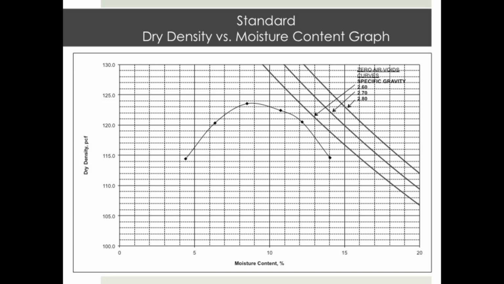Notice the zero air voids line to the right of our curve. As the moisture content of our compacted subspecimen is increased, the air voids decrease since the Proctor curve gets closer to this theoretical line. But water is a somewhat incompressible material, therefore lower densities are achieved once the maximum has been exceeded.